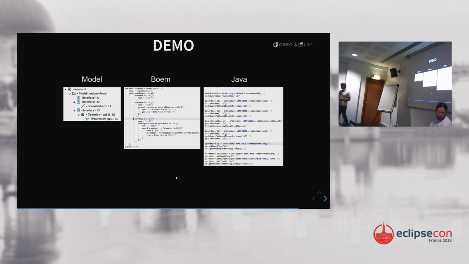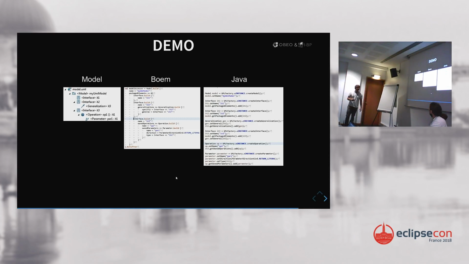First, it could be tedious to edit because you always right-click, new element, then you change to the property view, you set an attribute or a reference, and it will be long. And if you change the language of your modeling language, you mostly have to change the editor you are using. So it's not really flexible.